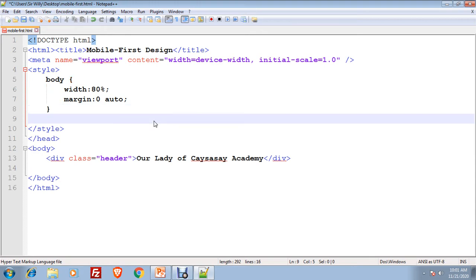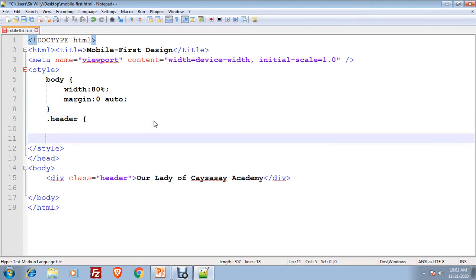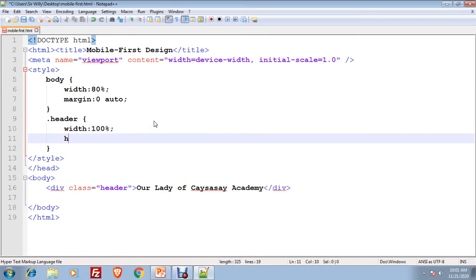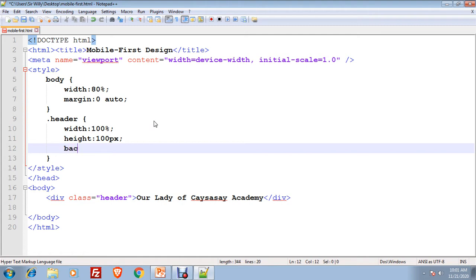Now, after that, I will give design to my div class header, so I will use that header as my selector, and then I will give a width of 100%. I will give a height of, let us say, 100 pixels, then a background color of green.